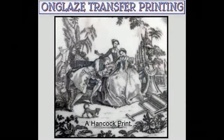I begin this video by talking about Anglais transfer printing, which in the old catalogues was called jet enamelling. This is the second way of decorating Worcester porcelain and it brings us to mention the man responsible for most of Worcester's printed wares, Robert Hancock. But first let me explain how the process works.